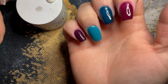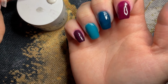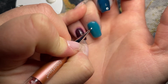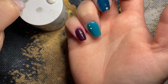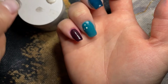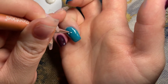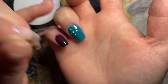I did this mani really late at night, so the lighting wasn't great. And so I didn't even notice on my ring finger there's like a little patch, and I didn't notice it until after I was done filming and I was taking pictures and stuff. If I had noticed it, I would have done one more layer. That was probably my error, just not pouring over properly. Like I said, I did it really, really late, so I was pretty tired when I did this mani. But overall, I really like how this came out. The patch is probably just from not curing properly or not enough powder poured over. But anyways, into the snowflake design.